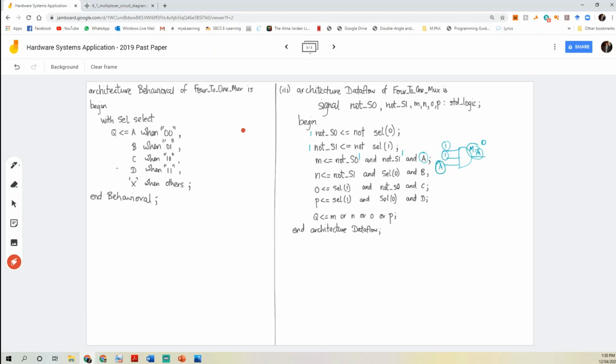Okay? Likewise, in the case of 0, 1, I assign my output Q to the input value of B. When cell 1 is equal to 0, that implies that not S1 is equal to 1, which means that in this statement here, not S1 is equal to 1.